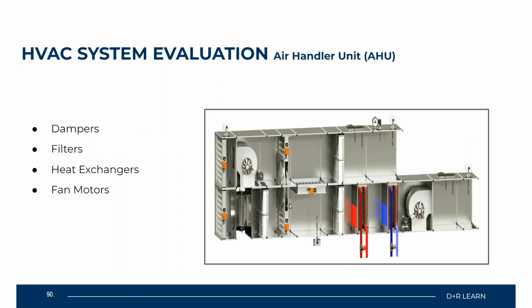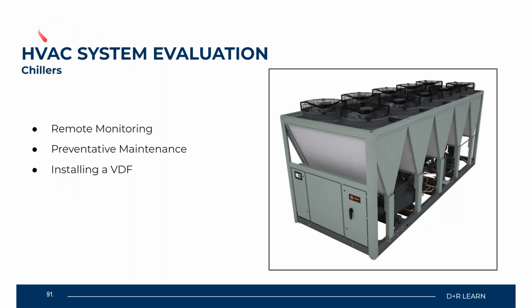Next, we have our air handler unit, and some of the things you're going to want to check into are your dampers. Once again, make sure that those are operational, whether manually or remotely. Any type of filters or filtration systems that you have, you want to clean those. Your heat exchangers, which are your heating and cooling coils, you want to make sure that those are nice and clean, no dirt and grime buildup. If so, you want to run a hose over them and clean those coils out. And also your fan motors, you want to check electrical integrity of those systems, and your belts, make sure everything is in operation if it's not a direct driven fan motor system.